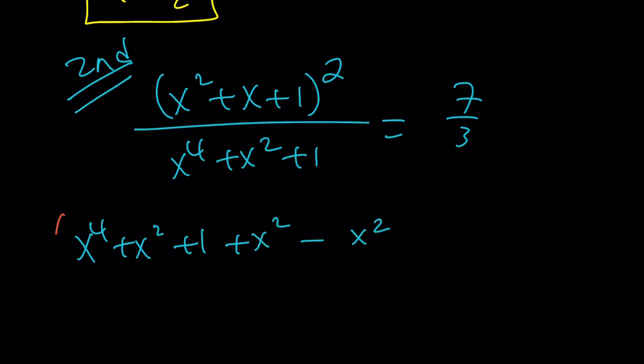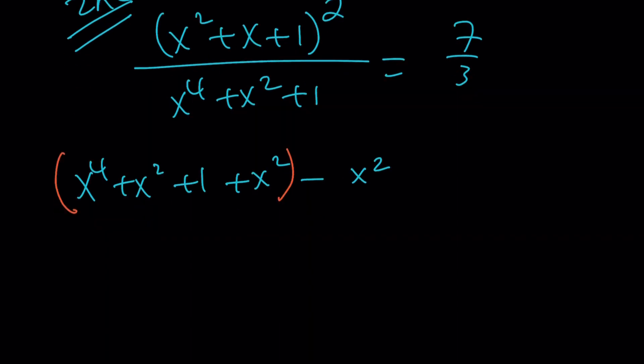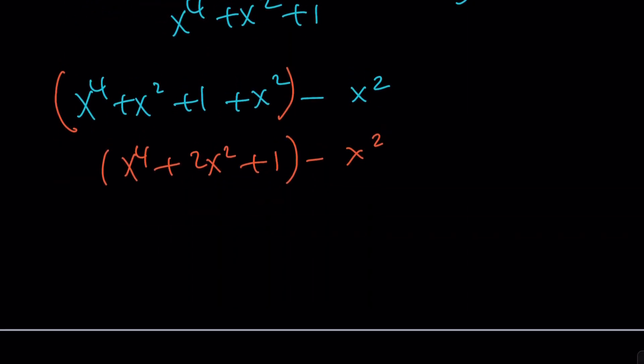Well, if you think about x to the fourth plus x squared plus 1, I can just add x squared and subtract it, can't I? I mean, what difference would it make? Well, it would make a huge difference because now this becomes x to the fourth plus 2x squared plus 1 minus x squared. And then the expression inside the parentheses is a perfect square. Do you see what I see? It's x squared plus 1 squared, and then this is just x squared. Therefore, we get a difference of two squares, which we can factor as x squared plus 1 plus x times x squared plus 1 minus x.